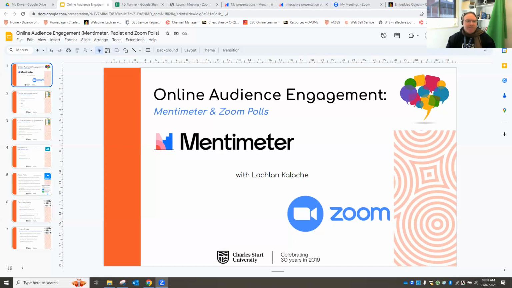And the multitude of others that I quite often get asked about, things like Kahoot and WooClap and Poll Everywhere, and there are many, many different types of audience engagement tools around and available. But apart from Padlet, which we look at in a different session, the collaborative tools session, Mentimeter and Zoom represent two of the only supported in-house tools that we have, where you can get the full functionality, the full licensing. They integrate with our other systems and logins, and they're supported if you have hassles with them. So it's important to stipulate that.